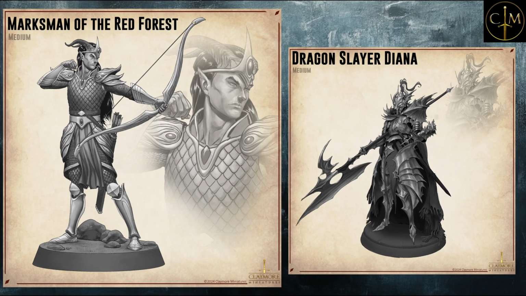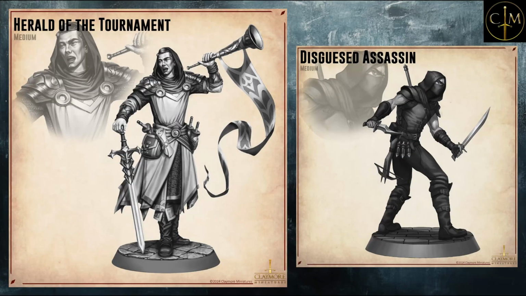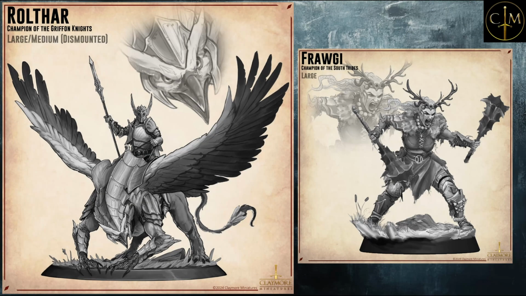It's a lot of sharp bits on that armor. We have a Herald of the Tournament, and a Disguised Assassin. I wonder what he's up to. And then we have Rolthar, Champion of the Griffin Knights. So you mean to tell me we might get 2 Griffins? That's pretty cool. And Froggy, the Champion of the South Tribes. Notice this is a large miniature.